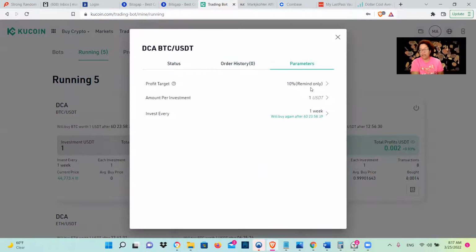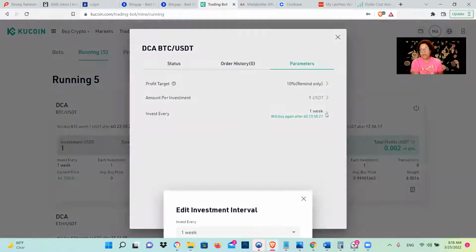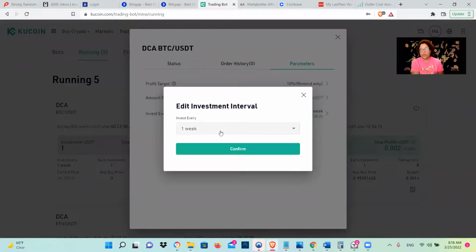So if you decide that you want to do more than $1 a week and you want to do $100 a week, you can come here and change the number and confirm. You can come here if you want to do it more than once a week or bi-weekly or whatever, and you change that and confirm.